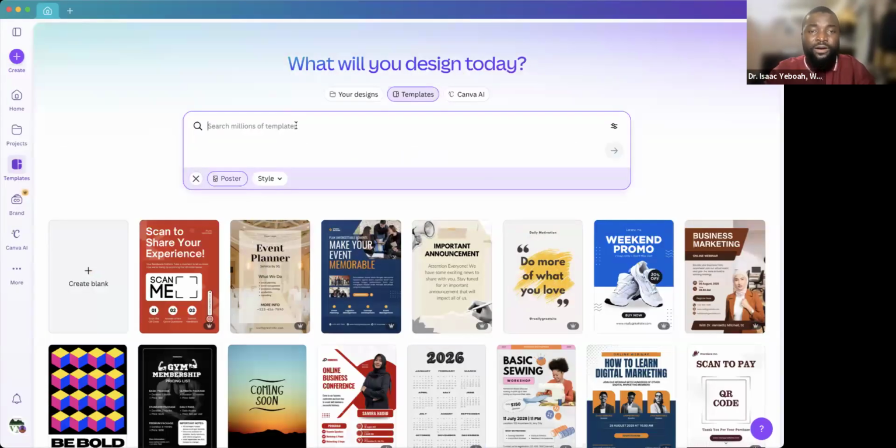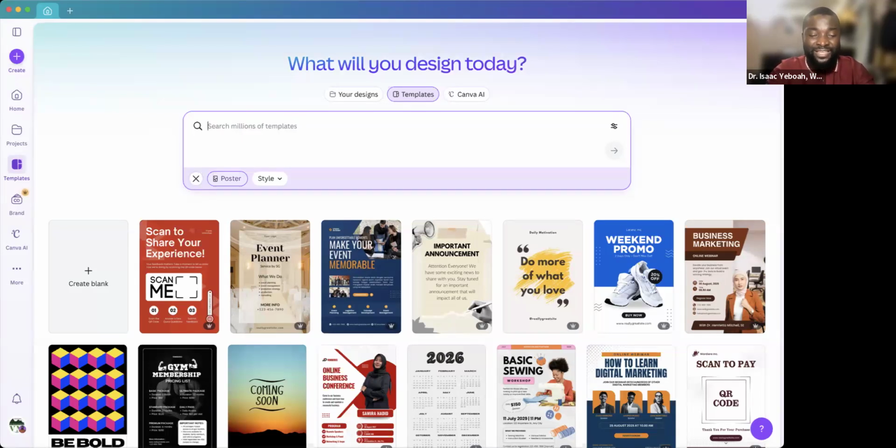You can also come to the search bar and let's say you are working on something which has green, sorry if I keep on saying green. I usually use green because green and white are the colors of the World's Mountains Initiative. So I'm more familiar with using green on Canva than any other color.